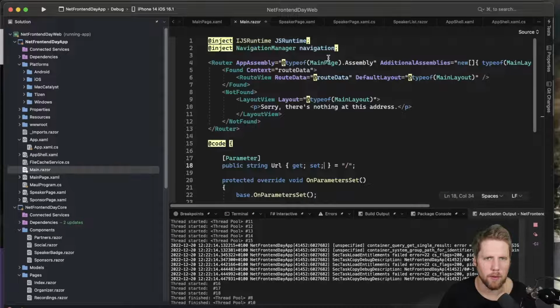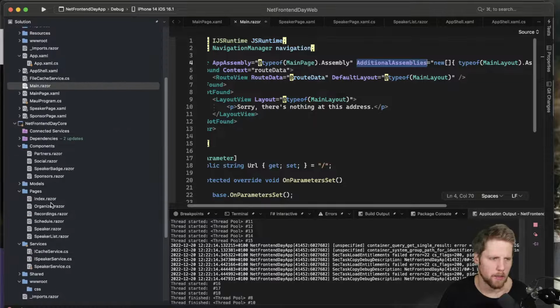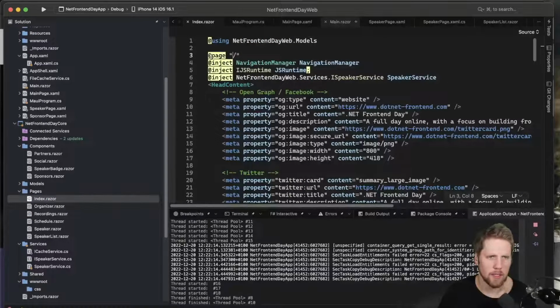Yeah, here we have it. So it's a router, and it's loading the main layout. Oh, here's something good that you also need to think about when having components in a separate assembly. You need to add additional assemblies, and that is because when you're starting a router up, it will scan for page directives on a page. So if you go to Index here, for example, you can see that we have @page here and we have the path to it. It will scan for those, and so it will be possible to navigate. So if we go back to AppShell, we can see what other tabs we had.